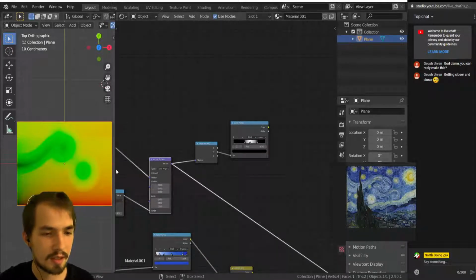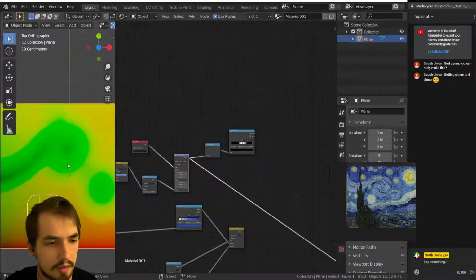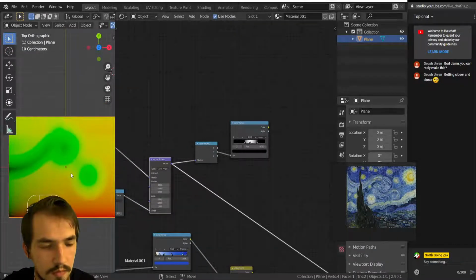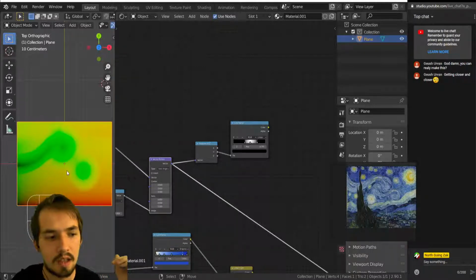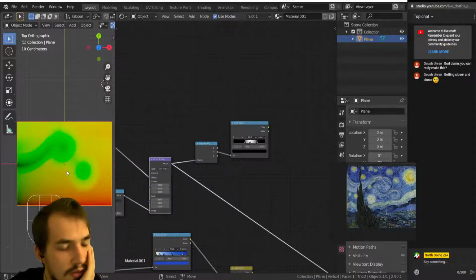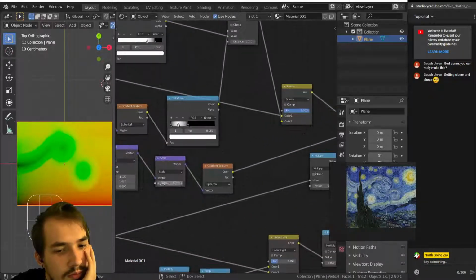I mean, if we look at this, you can see maybe why this isn't working. Yeah, this is very green, so that is actually taking a lot from that vector, the y vector. It's at least a good sign.